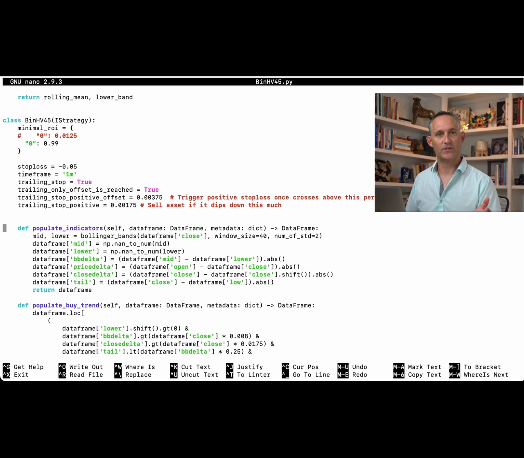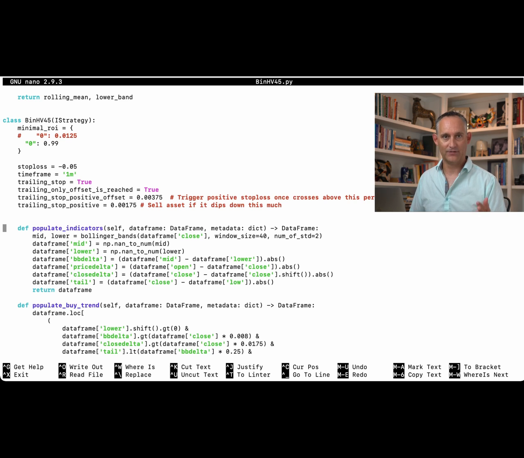Now again, this is just an example. This particular strategy file is from the FreqTrade GitHub repository. You can dig around and find it. It's something that one of the developers on that team built, and I've made a few modifications just to tinker with. They're all going to be different based on your strategy. So you'll just have to test it and see what works for you.